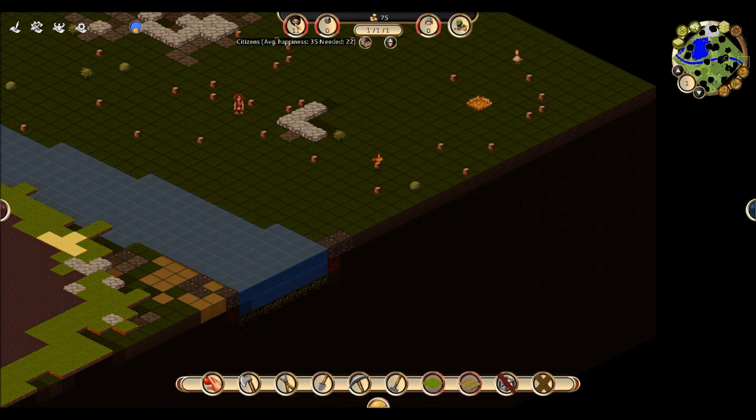If you just put the mouse cursor over the villagers or the citizens tab, you'll see citizens' average happiness is 35. You need 22 to have another citizen or villager come to your town. So if my happiness drops below 15 and I have an extra room for a villager, they're not going to come until my happiness hits 22.